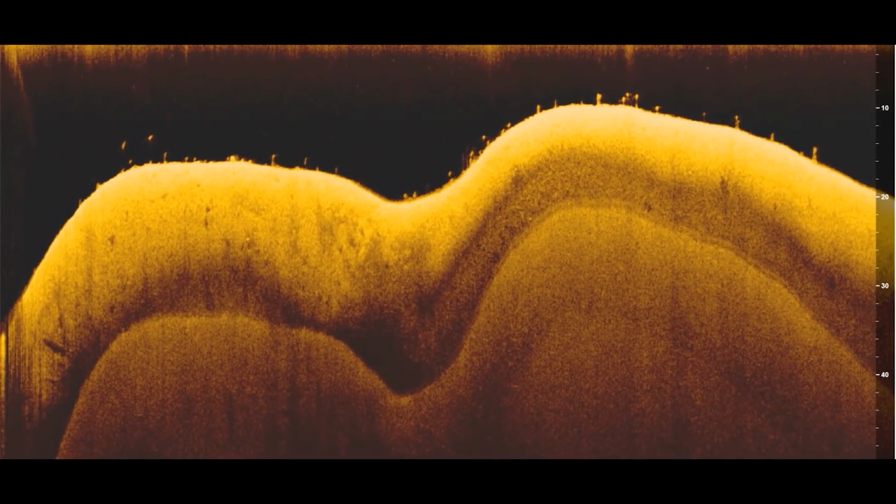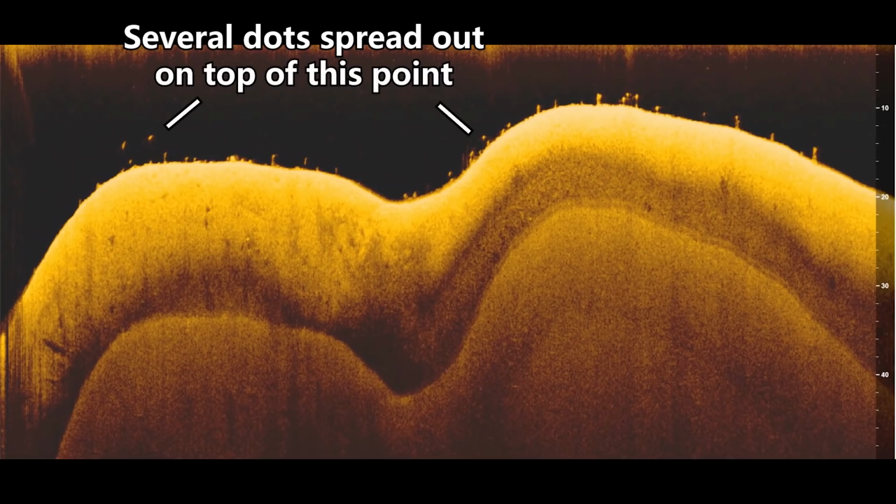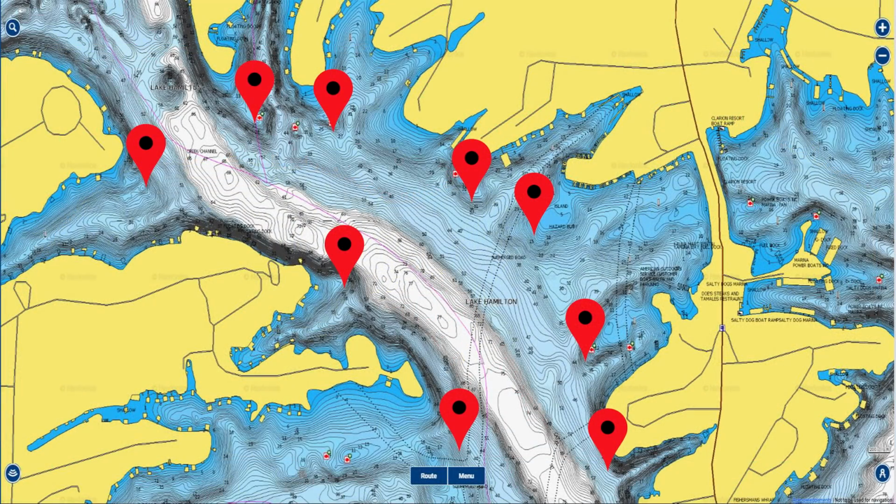And the first rocky spot I graphed over, oh man, they were all over the top of this thing. If you take a look at this image here, you can actually see all these dots on the top of this ledge, and there were just some fish spread out on top of the drop, and I'm thinking that current had pushed those fish on top of the ledge. I literally didn't even make a cast here because I knew that if I cast down there I would catch one, and I just wanted to save them for tournament day.